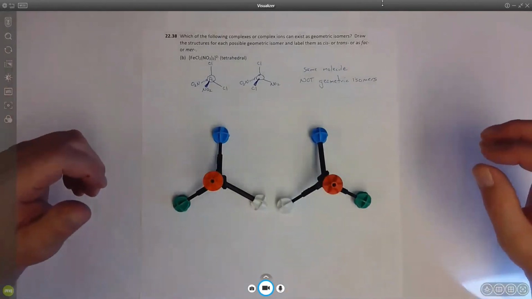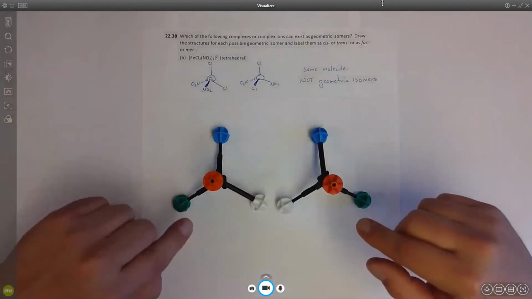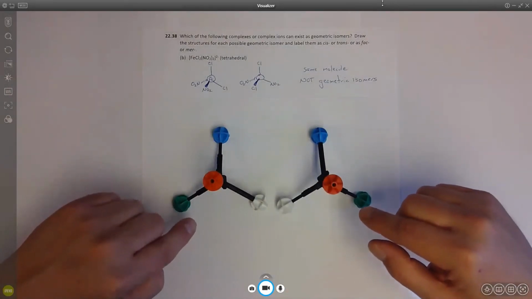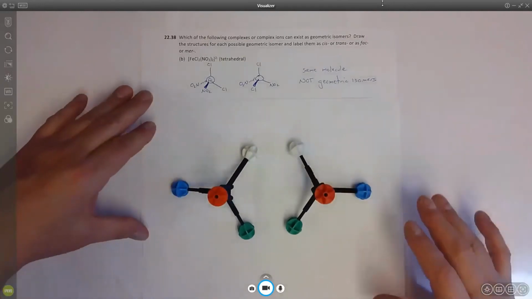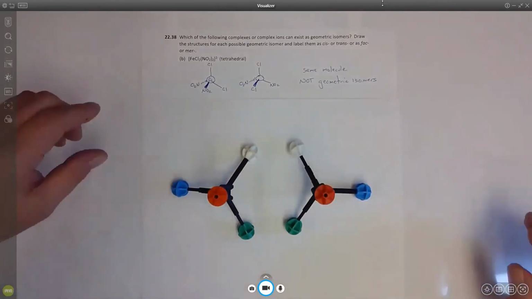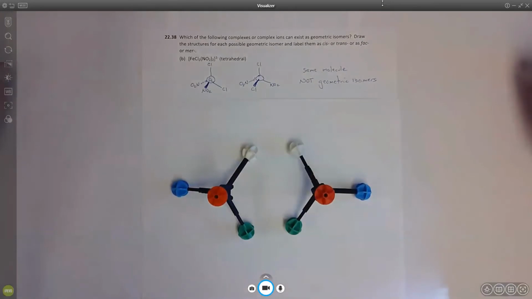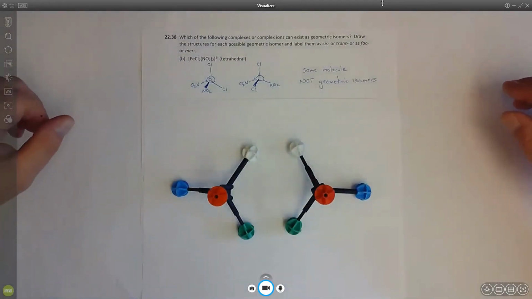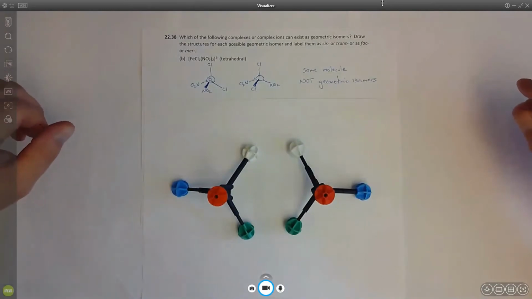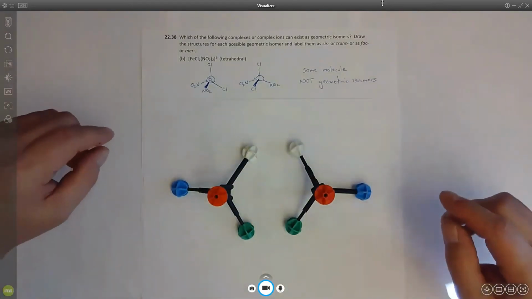So these are definitely going to be stereoisomers. All the connections are the same, but there is a mirror image between the two. So these aren't going to be geometric isomers. These are going to be optical isomers of one another. Okay, so you can never have a geometric isomer with a tetrahedral structure. You can have an optical isomer with a tetrahedral structure, but all four of the ligands must be different. Okay, so this is true for the amino acids, for example.